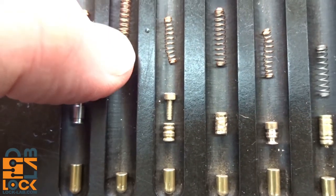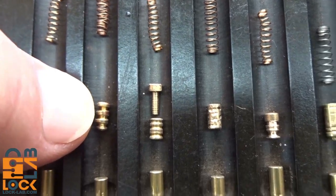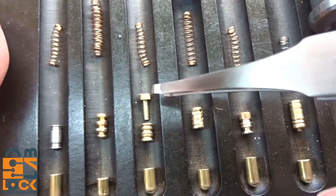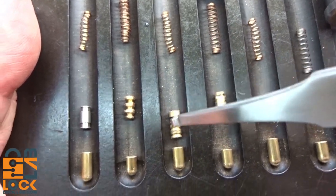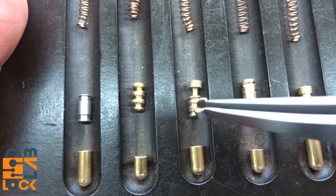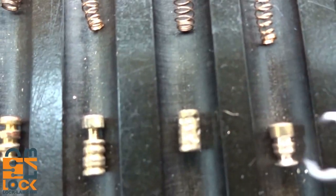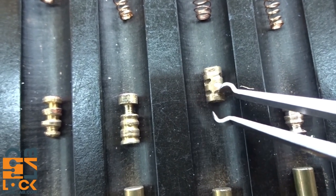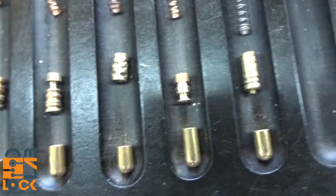Chamber number two in the core was threaded and of course we have some sharp edges on that homemade spool. Chamber number three was undercut — in that case we actually had a two-piece pin; it fits right down inside of there, so if one piece or the other got snagged in that undercut chamber, this thing fell apart leaving you a mess to pick. Number four was a normal chamber but we still had a pin with filed slots — not perfectly round, but it did a good job of grabbing even in the smooth chamber.